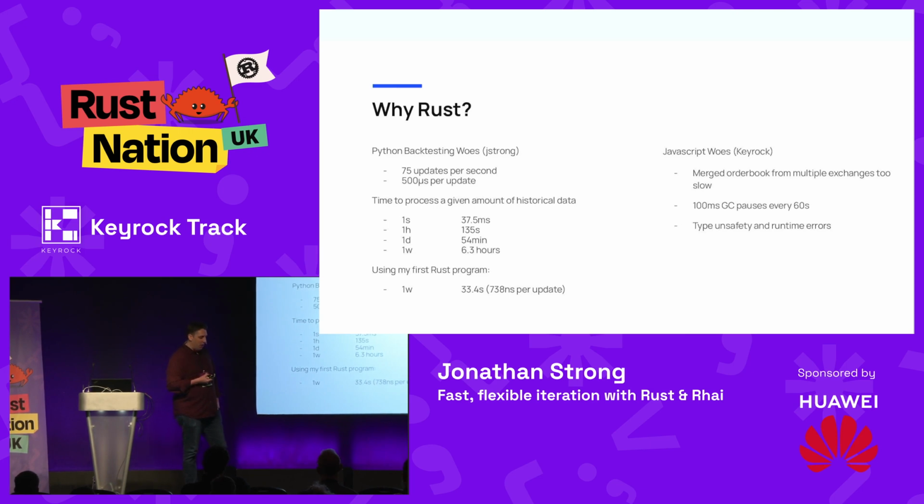Meanwhile, while I was doing that on my own track, Keyrock had a very similar path. Keyrock was a company that started off developing in JavaScript, and they wrote a lot of code in JavaScript and were using it to trade, and they had a few different problems from that. One was that we trade different markets for the same underlying asset, and then we bring together the continuous auction order book from those different markets into a global view of all the orders that are out there at these different places. Doing that in JavaScript was just too slow.